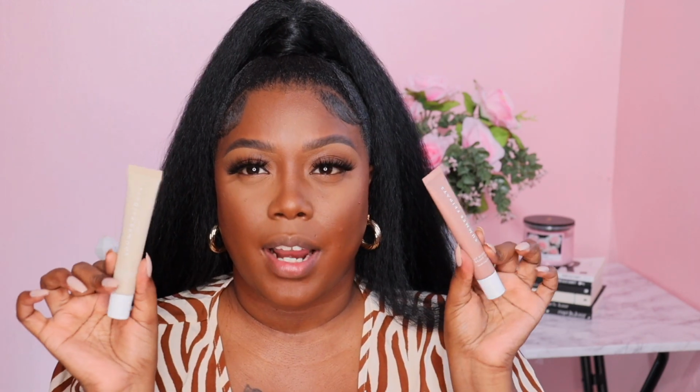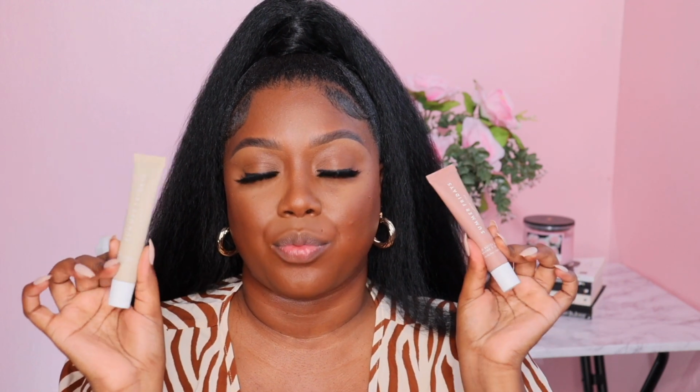So this is the packaging. I absolutely adore their packaging. I love just the very nice, chic nude aesthetic. So let's go ahead and take them out of the box. Now I have already tested out the vanilla beige, and that's why I'm able to come and give you guys a review. I only tested it out for like a day, but I was like, that's all you pretty much need. So here they are outside of their packaging, and they just look really cute.